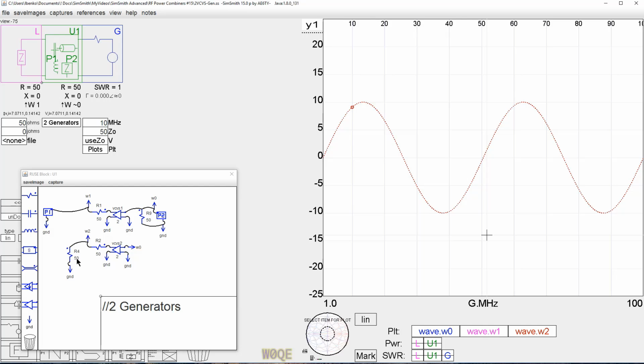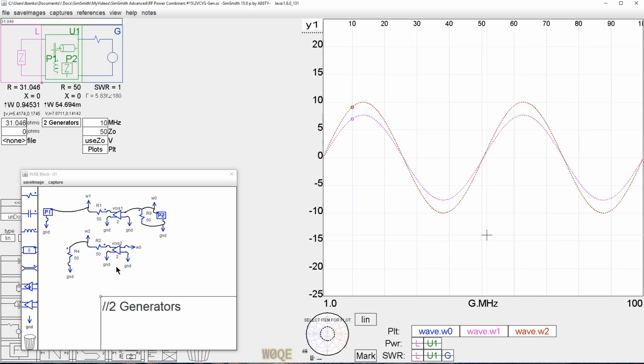If we were to change this load resistor here or this load resistor here, we would see that the other one doesn't change. So let's change the load resistor on the output. We start to see the load voltage change here. This one does not change at all because back here, this voltage hasn't changed. These monitor the voltage, very high impedance. They create a new voltage source, and they're independent. So these are 2 independent generators that have nothing to do with each other.